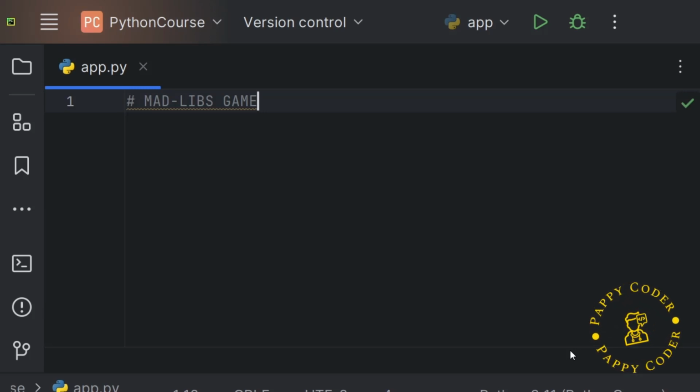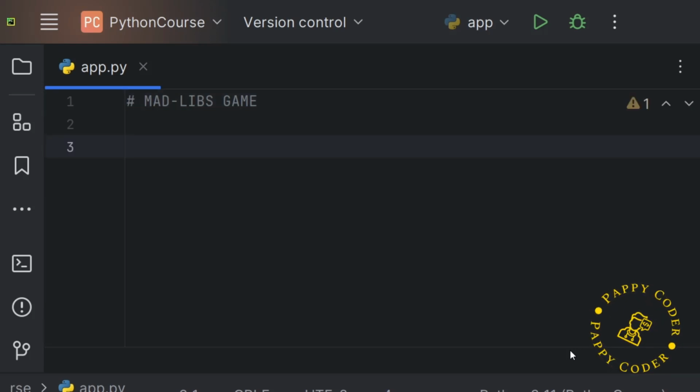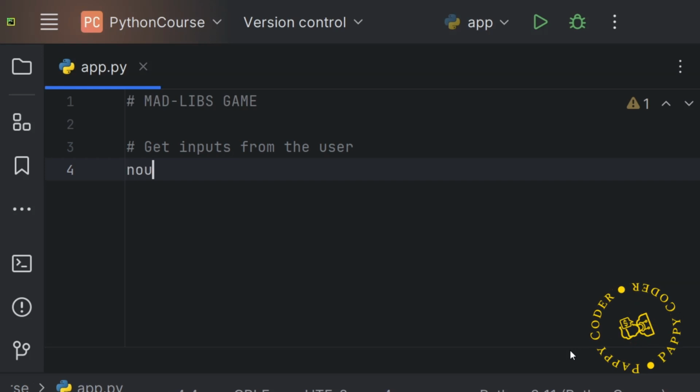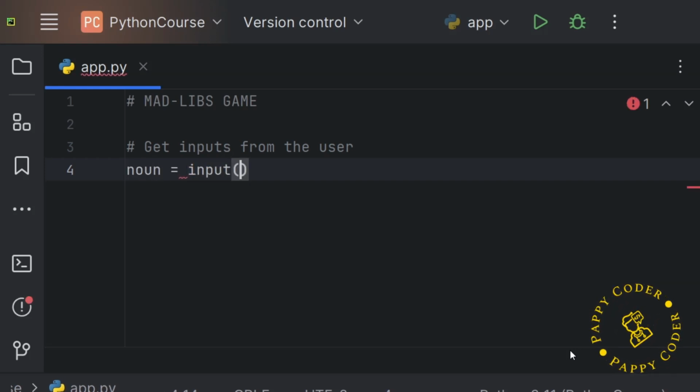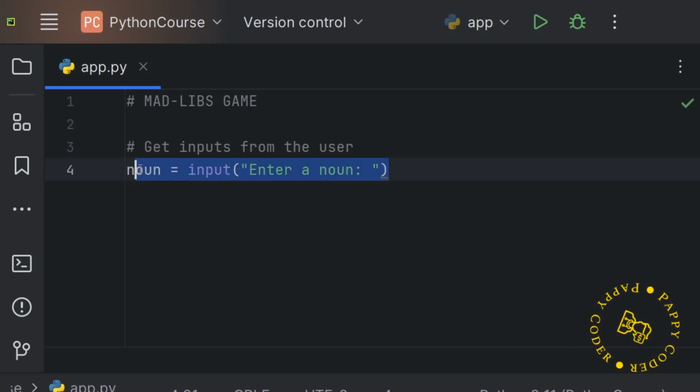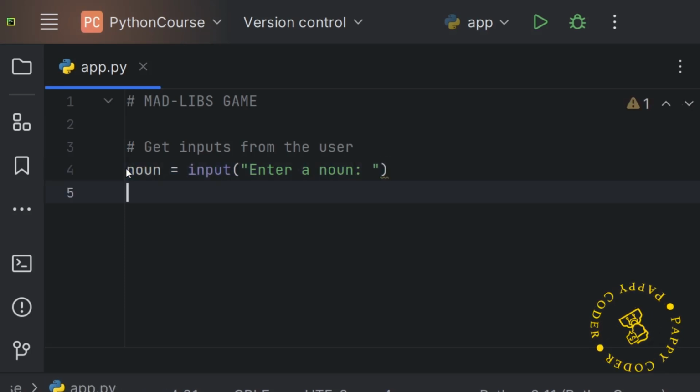For us to start with, the first thing we need to do is get a list of inputs. So I'm going to be getting inputs from the user, and I'll be needing 4 inputs. I'll be needing a noun, so I'm going to say input, enter a noun, and I'm just going to copy and paste that a couple of times.